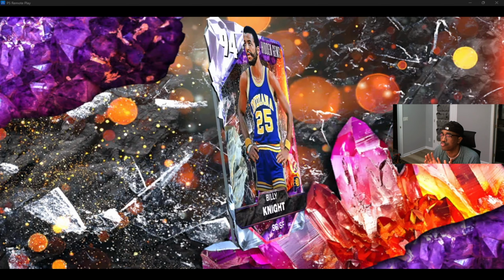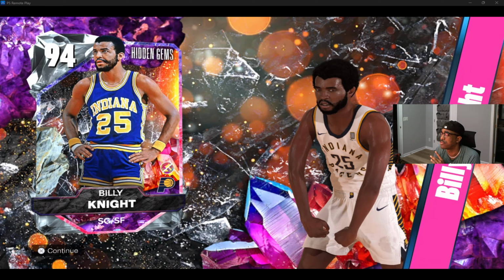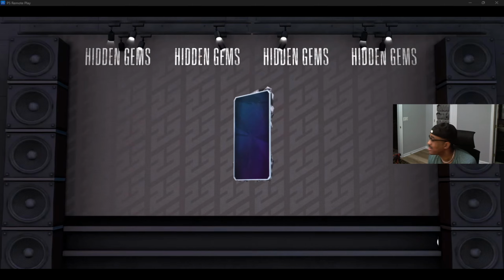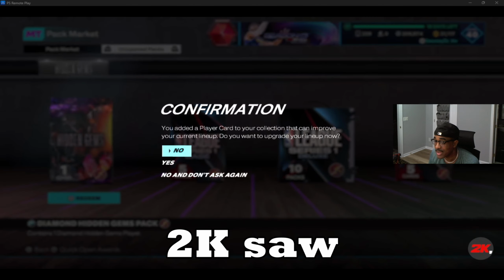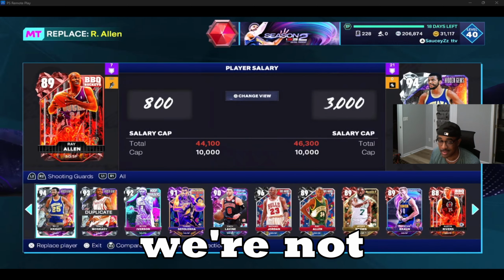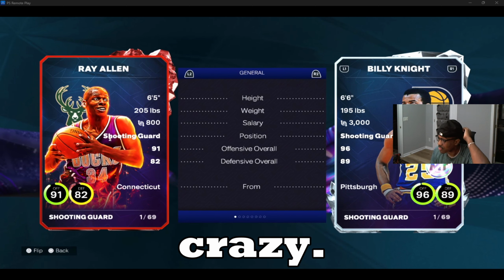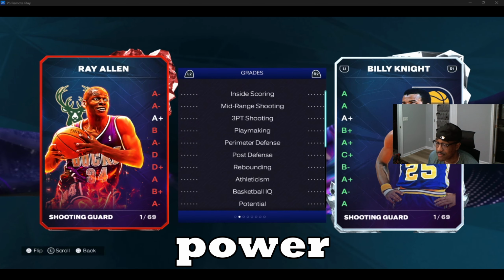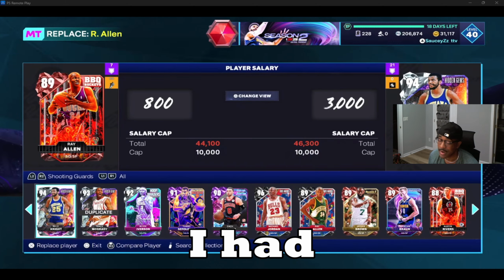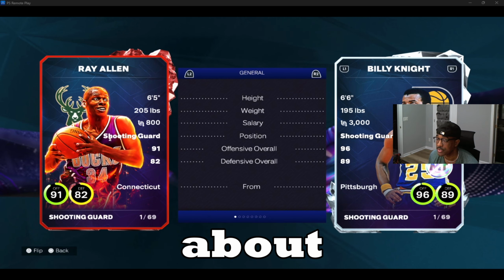Whoa. That should have been locked on a power forward. Bro, they patched that. They saw my video. 2K saw that. They said, no, we're not letting it slide no more, Saucy. They gave me a shooting guard. It's crazy, that was locked on power forward. Bro, I had both locked. That's crazy. Billy Knight, I don't know nothing about you.